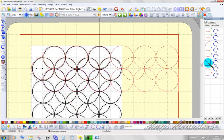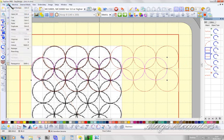Now I highlight that one. I go to Object Reshape. I put a curved node in the center and I move him out. And I tell that stop. And now I've got 4 daisy leaves, or those diamonds. Okay, now I want to just ungroup those two. So tell that ungroup.